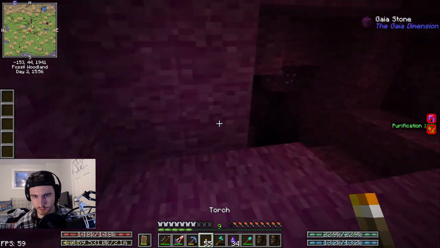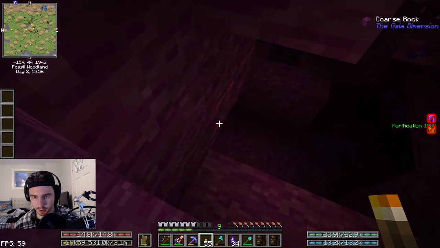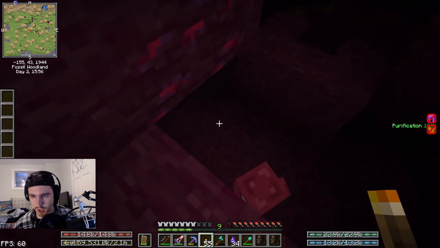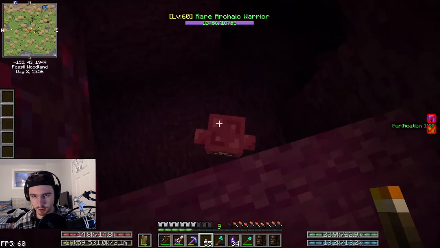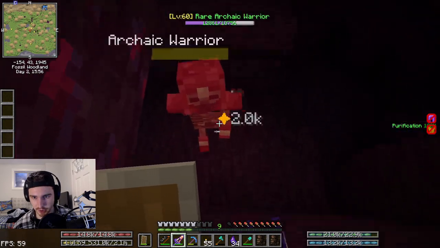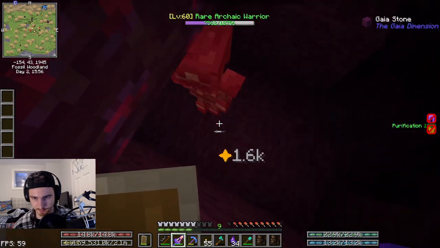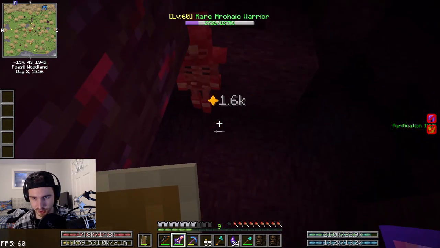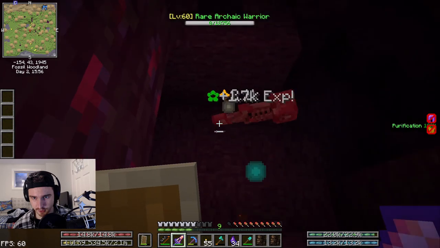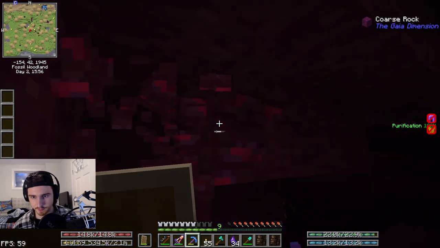Okay! A rare archaic warrior. Coarse rock. So this guy is 18,000. That's not much. We can do this. Oh, he doesn't have a bow? I thought he'd have a bow since he sounded like a skeleton. Easy peasy, we can cheese it. I'm all about cheesing things. Get wrecked, noob.